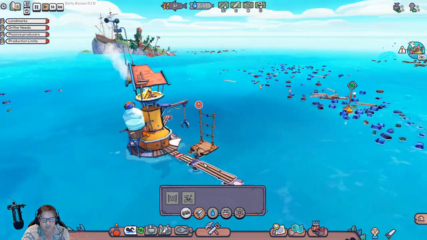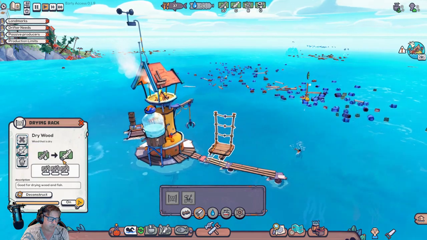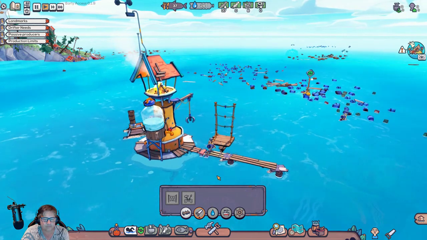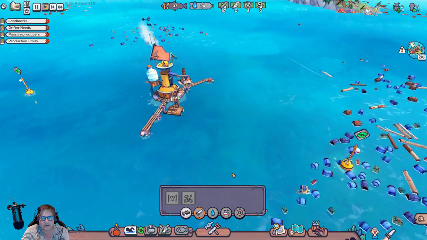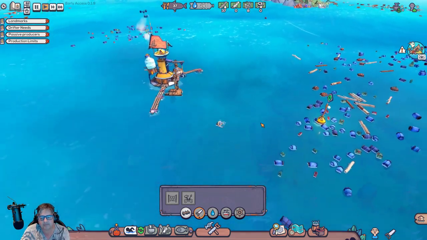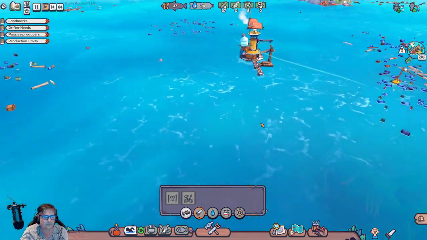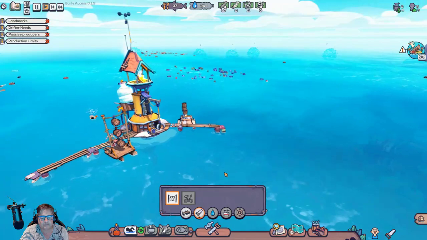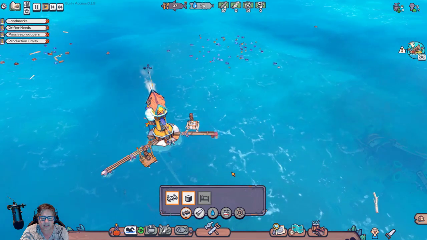There are some new... okay, so here we go. Here's your drying racks. So you just click on your drying racks, and you can choose between wood and fish. We're going to do some wood. Normal thing, so they give you three lost souls, I guess. So once we get some wood, then we can start making beds.